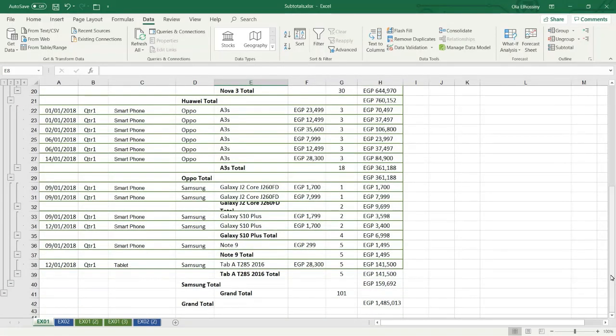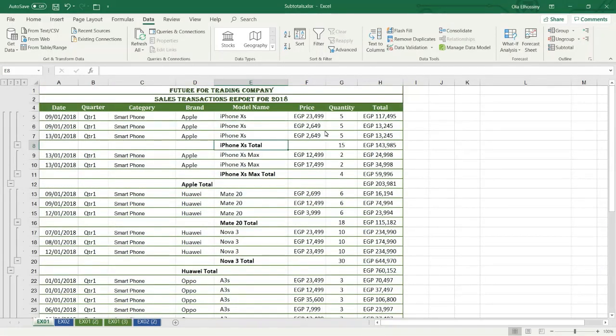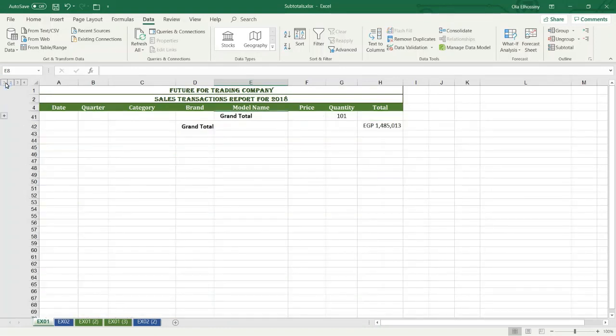And I can display only the grand total by pressing the 1 button. Now I display only the grand total for all the brands and the sold quantity total. And if I want to display the subtotal for each brand, I can select the 2 button.